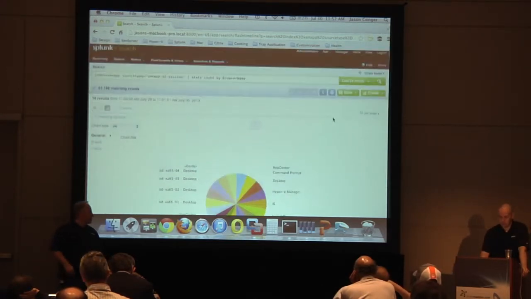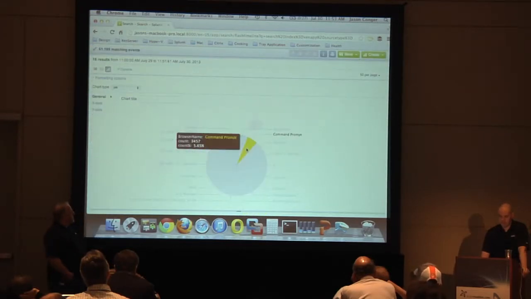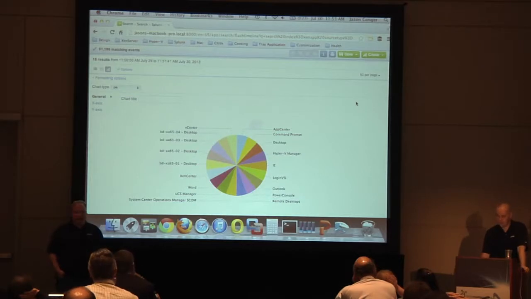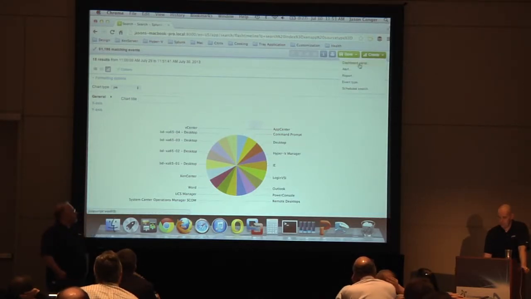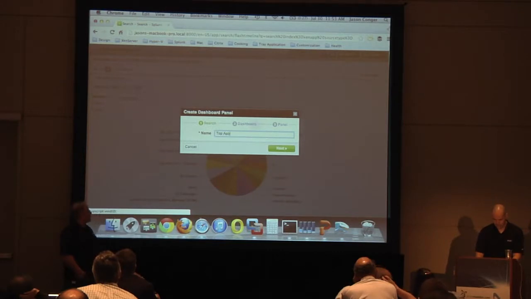We can do all this, but I don't want somebody to have to type this out every time. It would just be cool if I could give somebody a URL that had this chart on it. So what we do right here is this is when we start getting into what we call creating apps. So far we're just talking about Splunk as a platform for machine data. And so I really want to go create an app. And so I say I want to create a dashboard panel out of this chart. And what Splunk's going to do is it steps me through this wizard, and I'm just going to call it top apps. And then I click next.